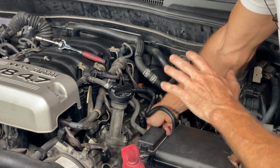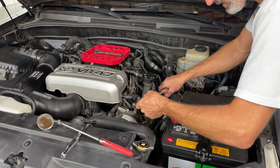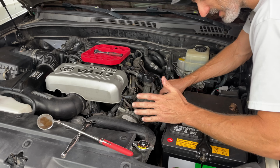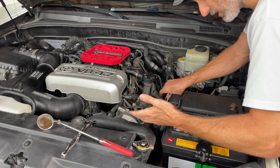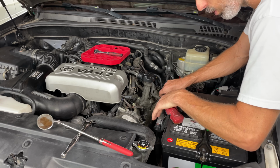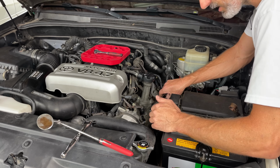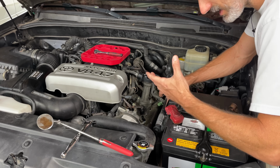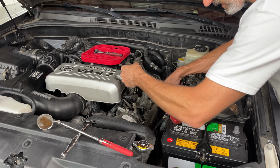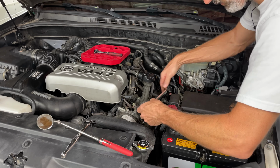Now, another good rule of thumb is to make sure that you are tightening these first completely by hand. Okay, it's obviously vitally important that we torque these spark plugs down to spec. Now, that being said, I don't know exactly what the spec is. All I know is that it's an aluminum head. Usually it's somewhere around 13 or so foot-pounds. I have my 1/4 inch torque wrench here, and I have it set to 132 inch-pounds, which is 11 foot-pounds. So I'm kind of under, and I'm doing that because, again, I don't know how accurate my torque wrench is. I don't want to overdo it on these. So I'm feeling like 11 foot-pounds is plenty.